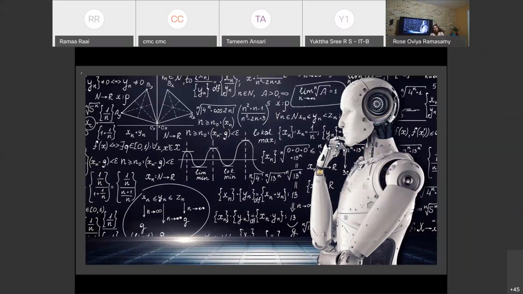AGI, or artificial general intelligence, doesn't exist as of yet because we as humans do a lot of tasks, but as such, there is no Terminator in the world yet. So fictional depictions of intelligent machines eradicating or enslaving humanity, you know, the Matrix, you might have seen the movie, Terminator, all of that.